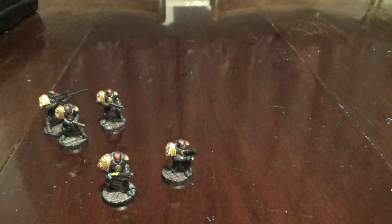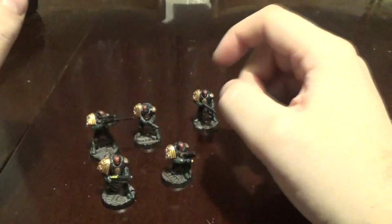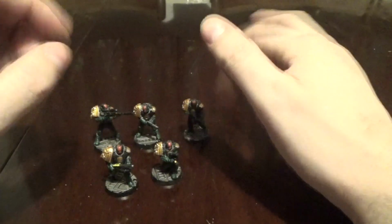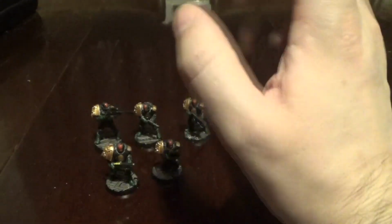So I recently got into Necromunda, and I'll put a picture of these on Instagram today. So basically, this is my Forcer gang. Really chuffed with these, really quite happy with these, did a really nice conversion. I've got a couple more with shields and stuff to paint. I haven't finished them all, and I've got other ideas for these. This is just the start of these. Right, so we'll go through them separately.